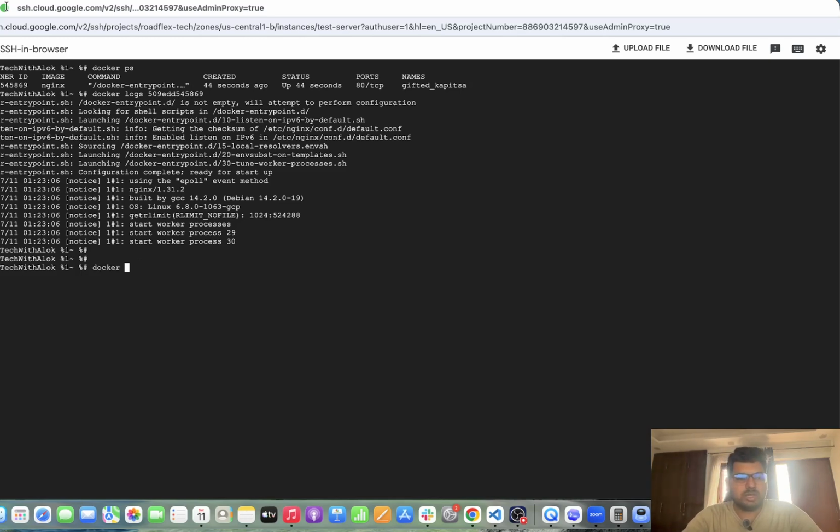Just type docker exec, with the flag for interactive mode, and the docker container ID. This is a Linux based system, and we can log in by typing the bash command at the end.